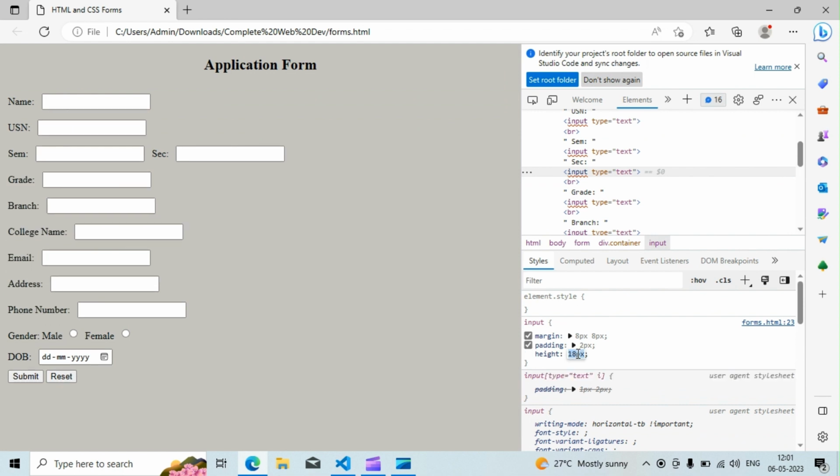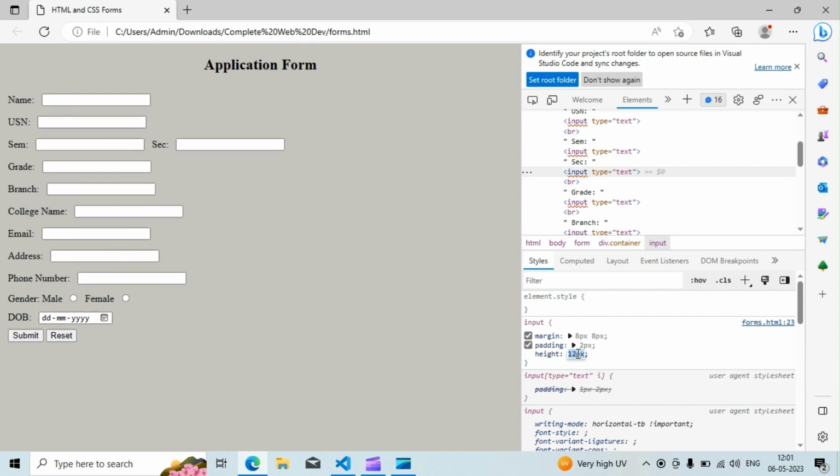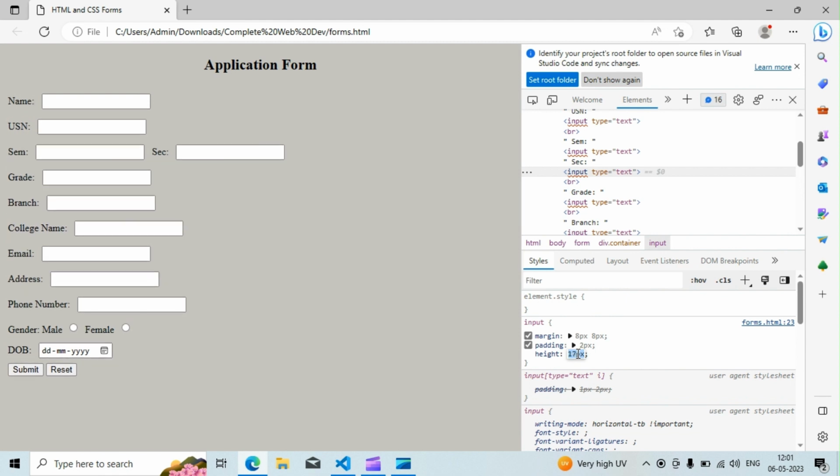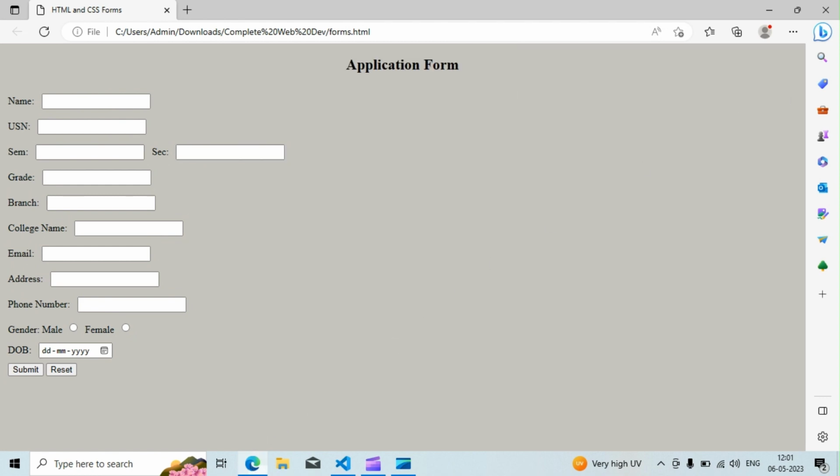Height: as I'm reducing, the height is being reduced. As I'm increasing, the height is increasing. So we can change such values by increasing and decreasing them in pixels.